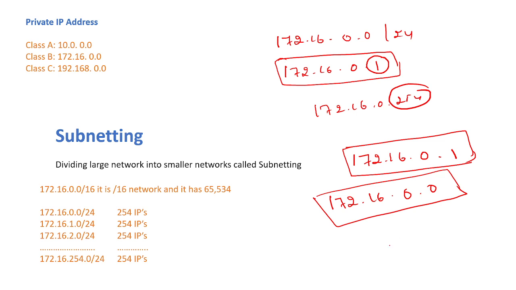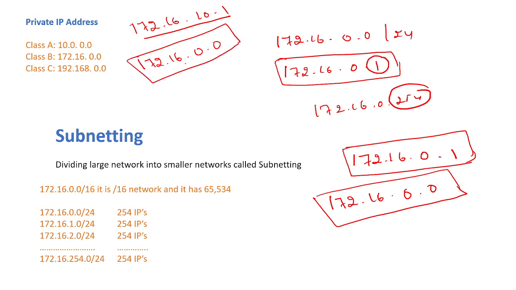So if somebody asks you, for example, this is 172.16.10.1. So this is a class B IP address, correct? If somebody asks you to write the network ID for this one, you can just type 172.16.0.0. This is your network ID, because it's a class B IP address. First two octets are for network, remaining are for host. That is the reason you put 0.0.